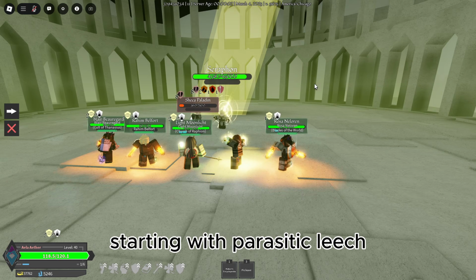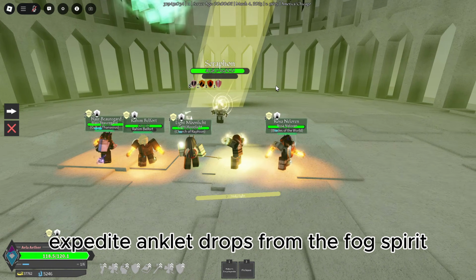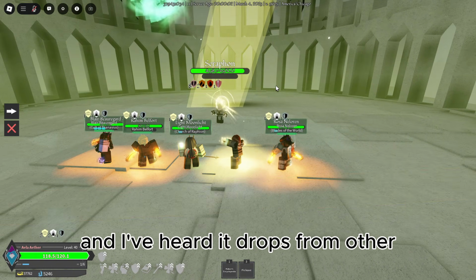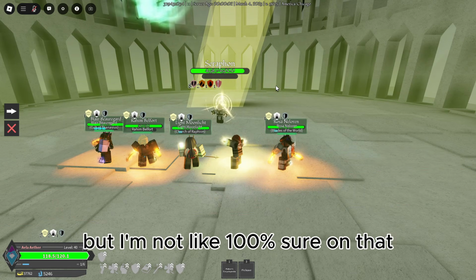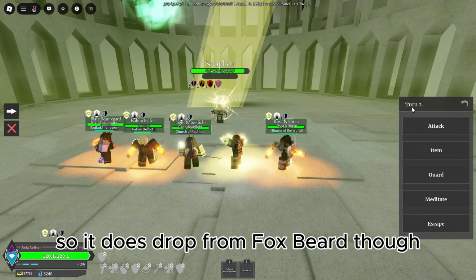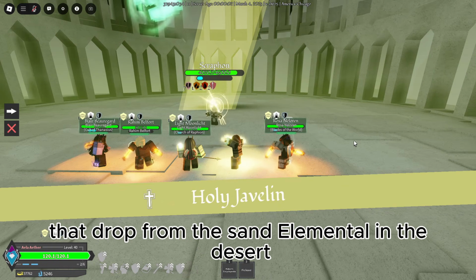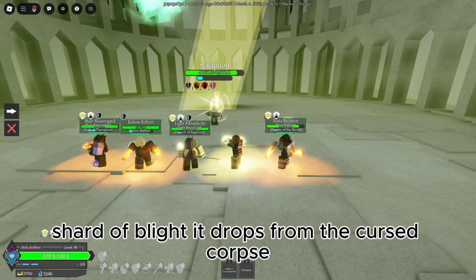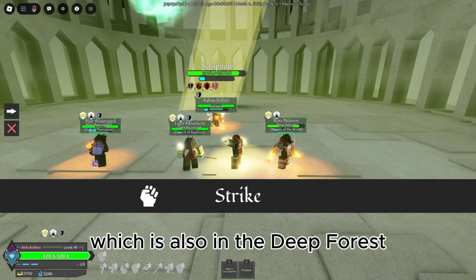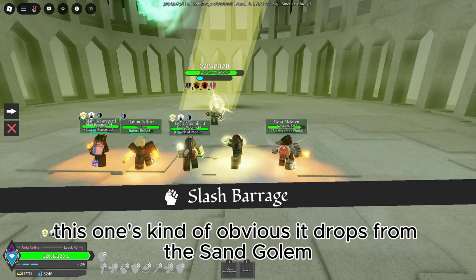Starting with Parasitic Leech. That drops from the Goblin, which is a night enemy in the forest. Expedite Anklet drops from the Fog Spirit. And I've heard it drops from other enemies in the deep forest, but I'm not 100% sure on that. So it does drop from Fog Spirit though. Crystal Sphere drops from the Sand Elemental in the desert. Shard of Blight drops from the Cursed Corpse, which is also in the deep forest. The Band of Crushing Force, this one's kind of obvious, it drops from the Sand Golem.